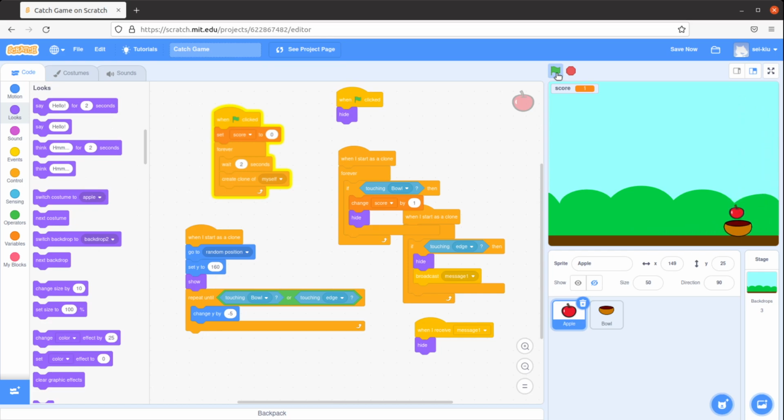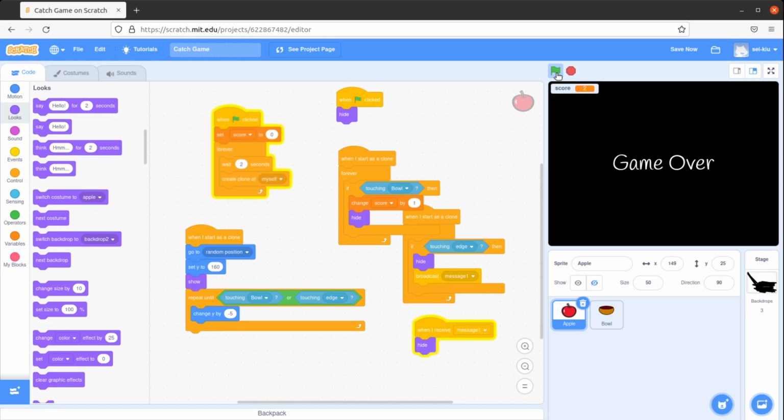Oh, because you hide the apple, but it's still touching the edge. Yeah, that means the apple is still touching the edge. So what's happening now? Let's just remove this.